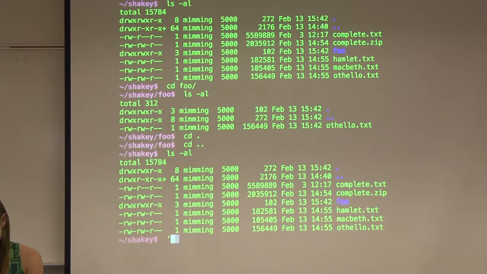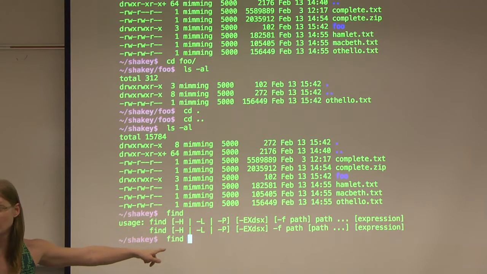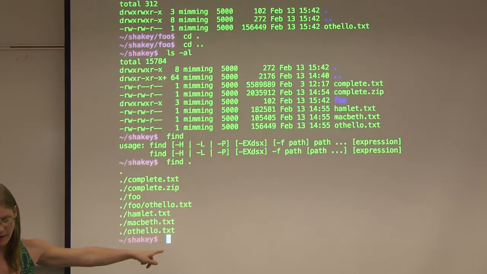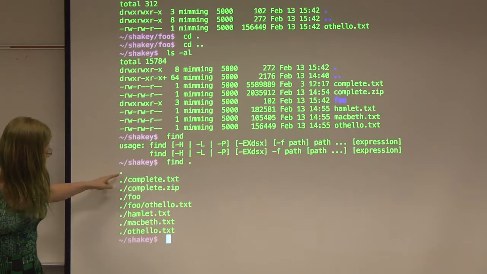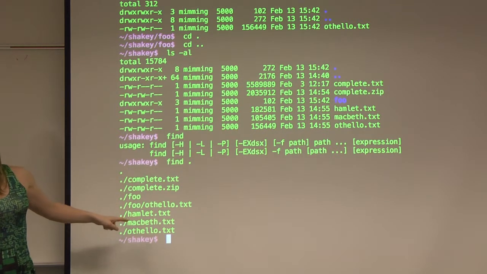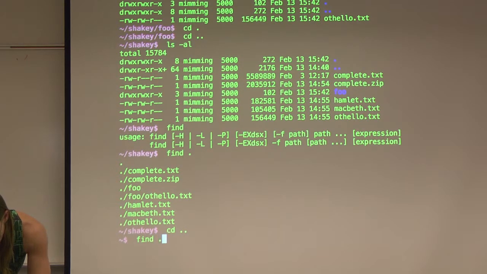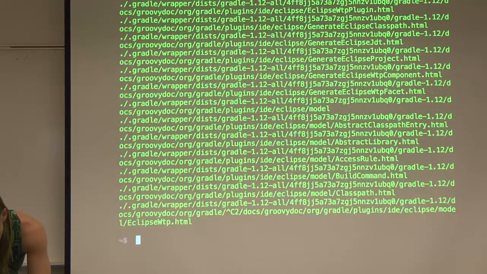If I run the find command here, if I just do find, it says, I need some help. If I do find, and then tell it to search my current place, which I can do with just dot, find will list everything in my current directory and everything in every directory inside of mine. So we'll just kind of keep on spidering down. So for example, if I run it here, you get all sorts of stuff, because I have a lot of stuff in my directories. A lot of stuff.